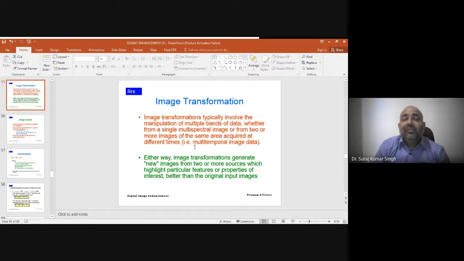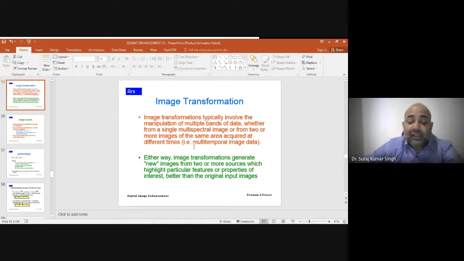In the same way, for the IRS series, you have got IRS 1, 2, 3, 4, then Cartosat 1, 2, 2B, then Ikonos, Quickbird, MODIS, all on different dates with different band combinations. Because we are acquiring the data on different dates and from different sensors, every time you have to check the visibility and the accuracy of the satellite image, and if there is an error you have to rectify it.